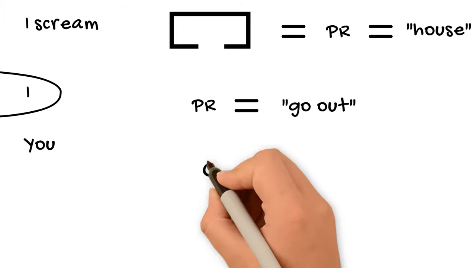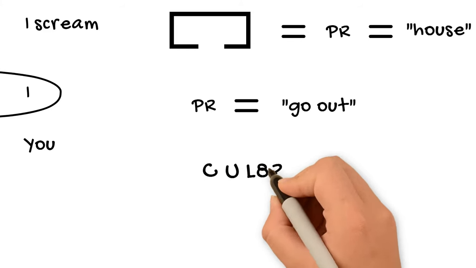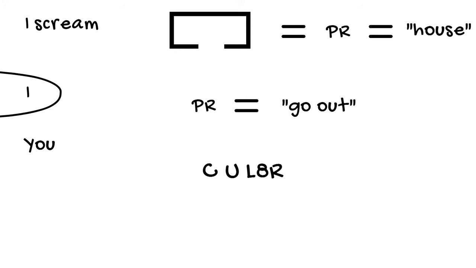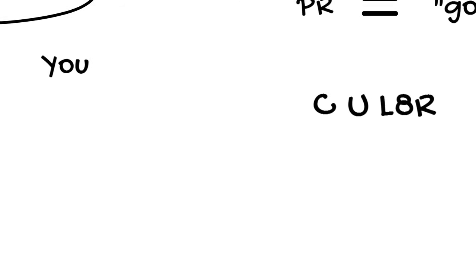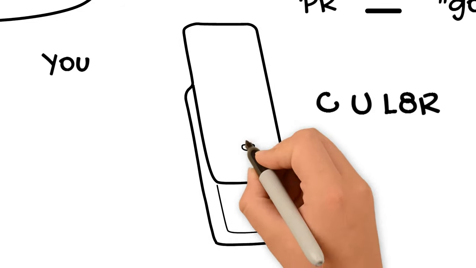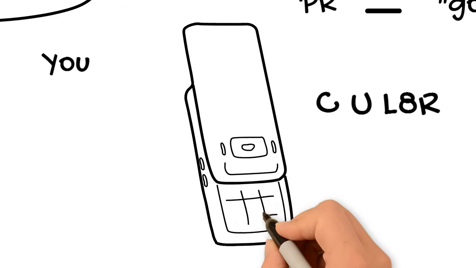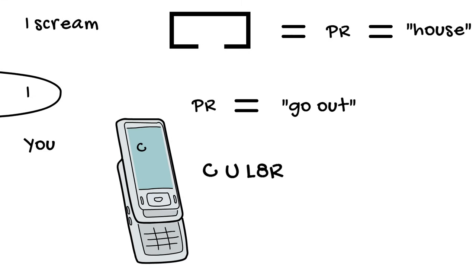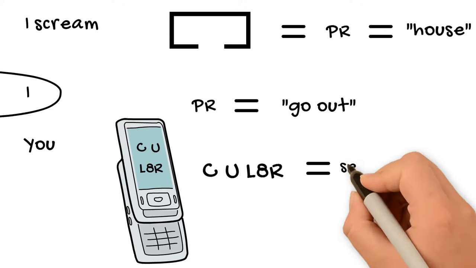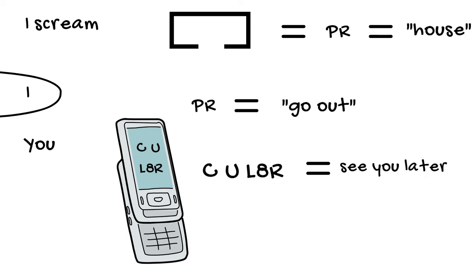All right, let's look at one last example in English, right? One that's not from a children's magazine. It's not a rebus puzzle. But you might have seen this before sometime in the last decade or two, particularly before you got a smartphone with a full keyboard. It's part of what we might call text speak, right? The letter C, the letter U, then the letter L, the number eight, and the letter R. And of course, this is not meant to be some incomprehensible string of letters and numbers, but instead it's communicating the sentence, see you later.